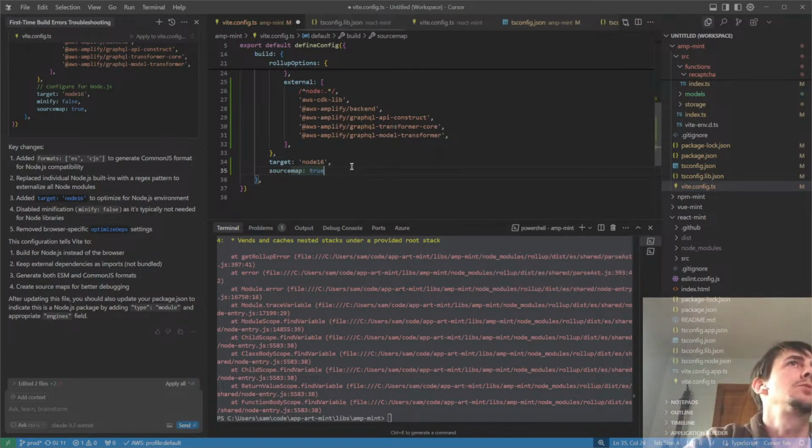We'll do source map true. Engines, interesting.